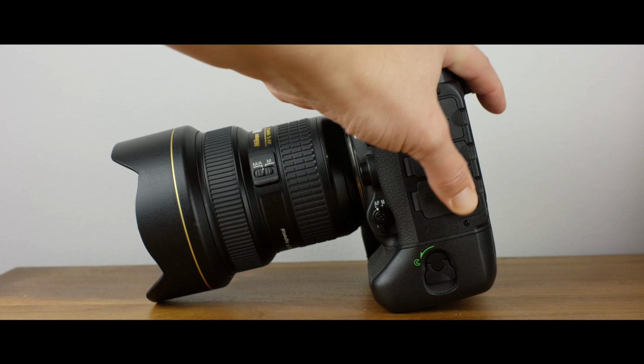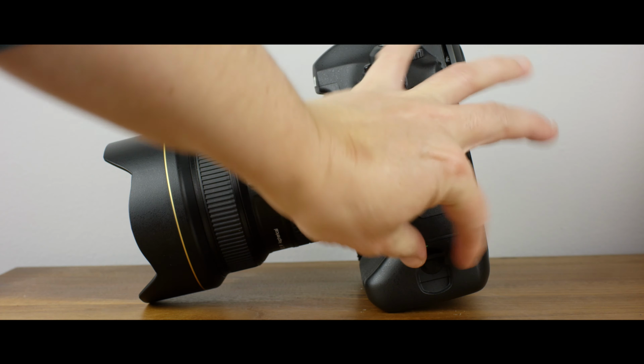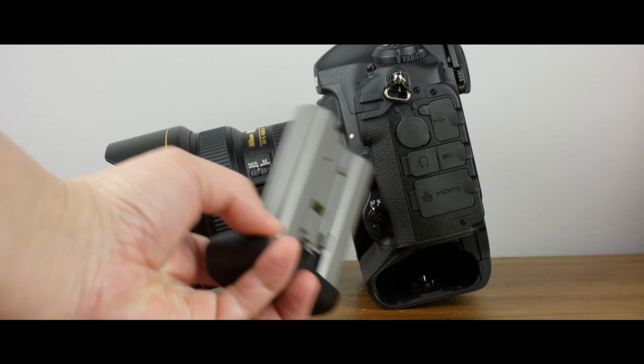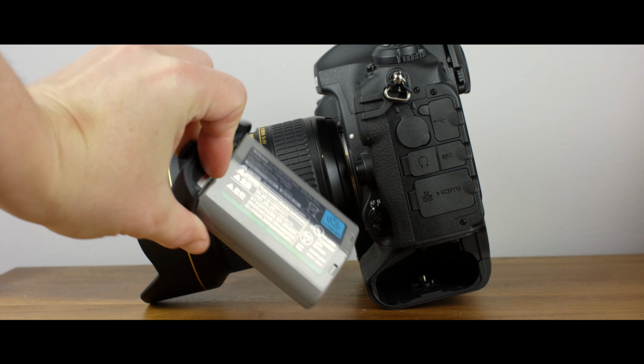It comes with a big battery that is the same as the Nikon D4. The battery life on this camera is insanely good. It's so good for shooting video and it's really excellent for taking photos. It just lasts forever.